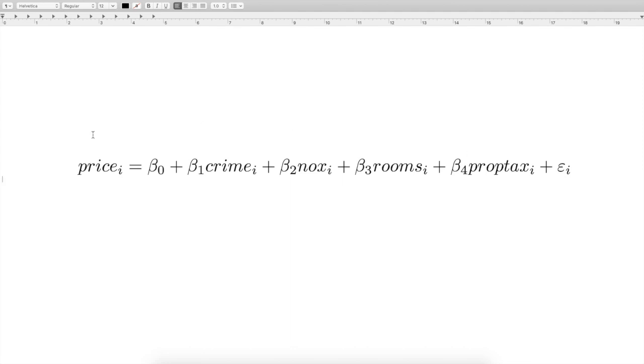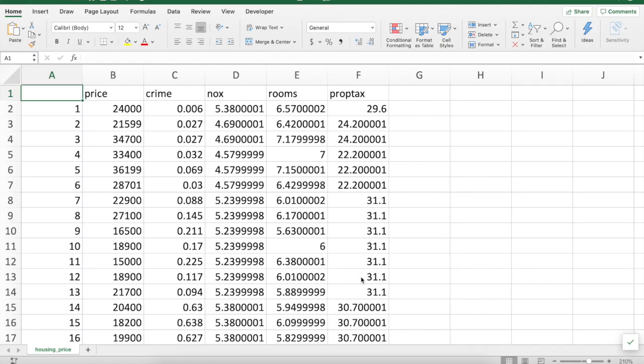We want to model the price of a home in community i as a function of the crime rate in that community, the nitrous oxide emissions or ambient pollution in that community, the average number of rooms in a home in that community, and then that community's property tax. Now we'll just run that regression. We'll build that same model in Excel and look at the output.